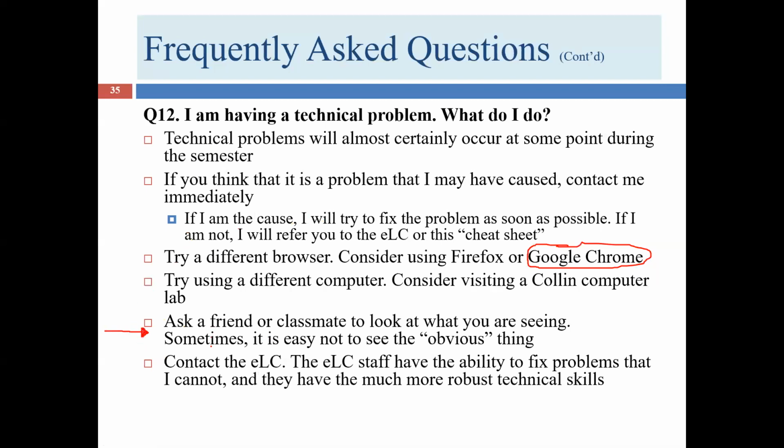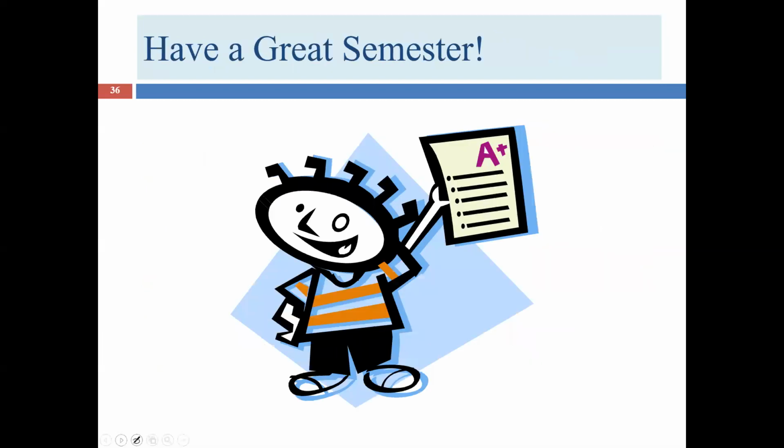If none of these approaches solves the problem, reach out to the e-learning center. They are true experts in this area and they're very, very helpful. Sometimes the problem can be something that you and I just don't have access to solving, and they are the experts who can go behind the scenes and do the fixes that need to be done. So keep that option in mind as well.